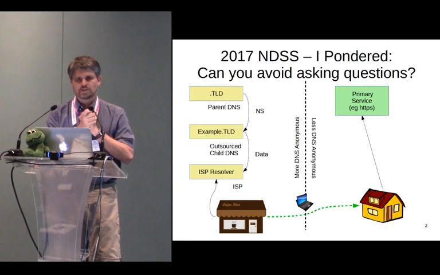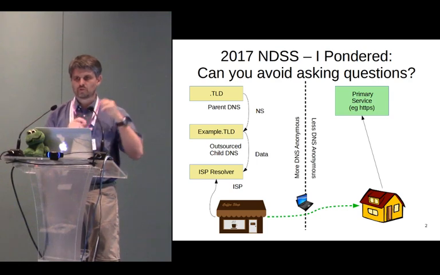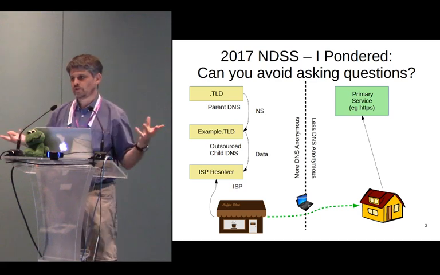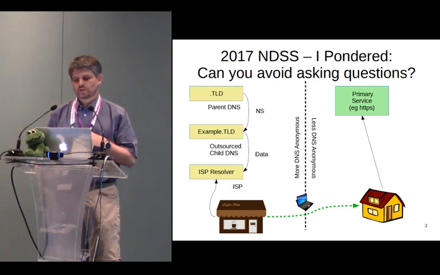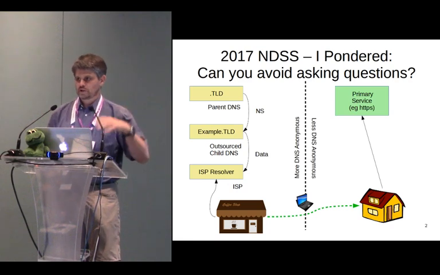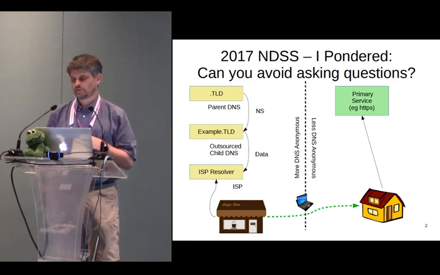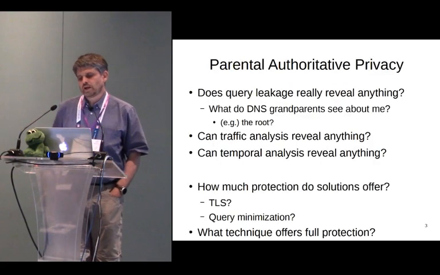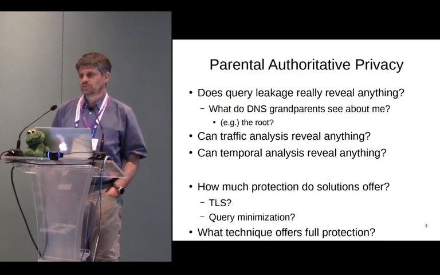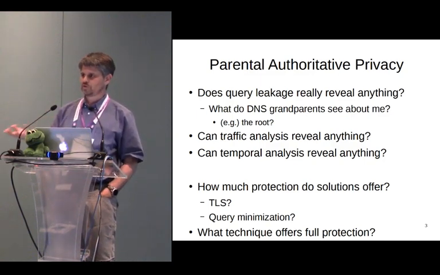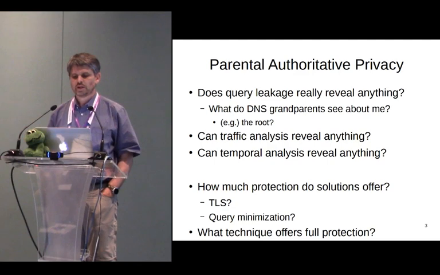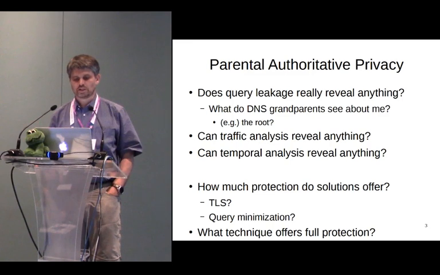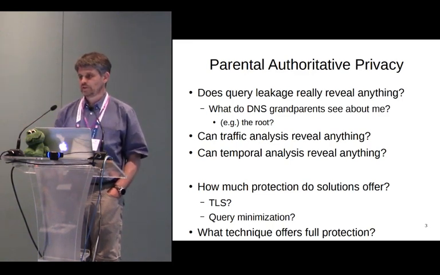In 2017's NDSS, which was 2 weeks ago and a year ago, I started thinking about whether we can cache data longer than we should. And I showed that you can. I showed that you can cache the Alexa Top 100 data for quite a bit longer than they'd really like you to, according to their TTLs. And that got me thinking, but what do queries actually release? Because I was coming up with a solution, and I realized I hadn't really defined the problem yet. So the question to me was, does query leakage going upward through the DNS tree actually release anything that you don't want to have seen?